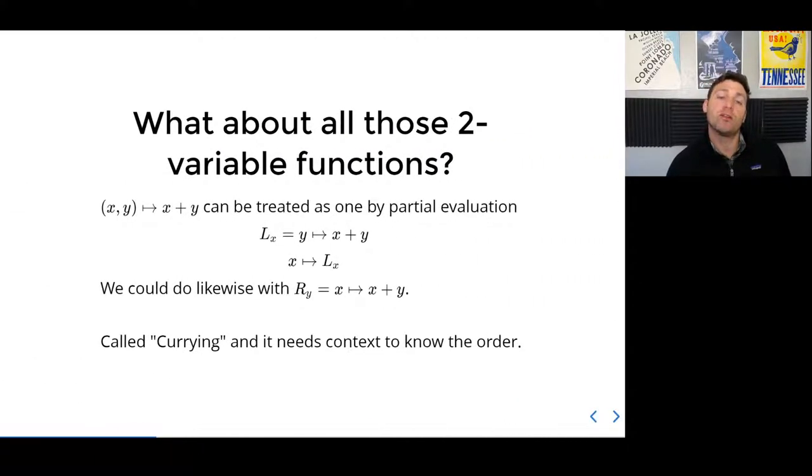So let's take a look at what we're trying to do. If we have two variables or more, we would certainly want to think of these as functions where we write the substitution. Here we use something which today is known as currying. It was actually discovered before, but curry's name has been lasting. What we do here is if we have a multiple input function, such as X plus Y, which depends on X and Y, and to some degree even also on plus, we can simply take the values and partially evaluate them one at a time.